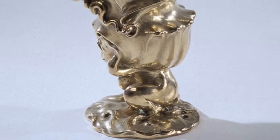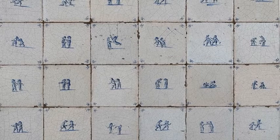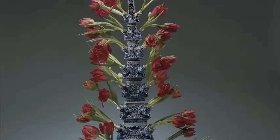Okay, let's now move on to the next gallery, the one with the earthenware. And I would ask you to walk right through to the end, because between those two cabinets are two huge tulip vases. At least, that's what I used to call them. But they're not, in fact. They're simply flower vases. Anyway, I'll see you over there. Yes, I used to call these magnificent vases tulip vases. But in fact, they're vases for any kind of flower, not just tulips.